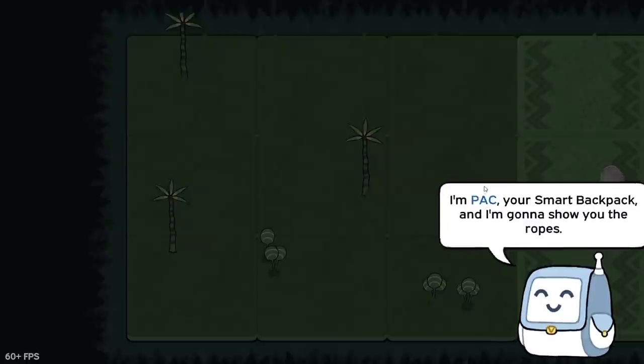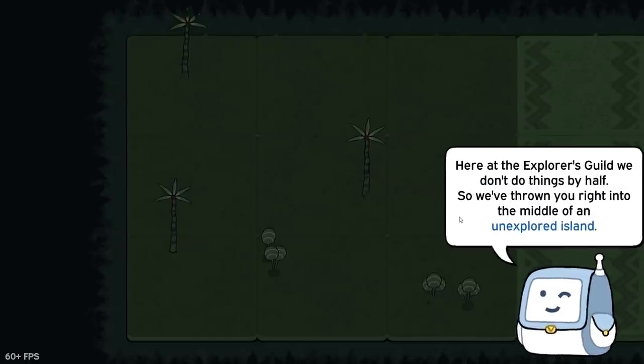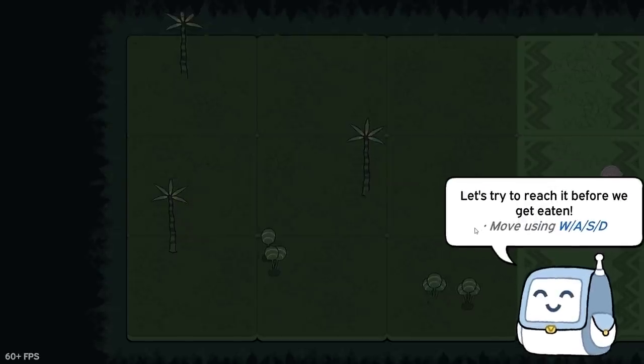Welcome, recruit. It's your first day on the job. I'm Pack, your smart backpack, and I'm going to show you the ropes. Here at the Explorers Guild, we don't do things by half, so we've thrown you right into the middle of an unexplored island. My radar is picking up an open clearing to the east. It looks like a great place to set up base camp. Let's try to reach it before we get eaten.